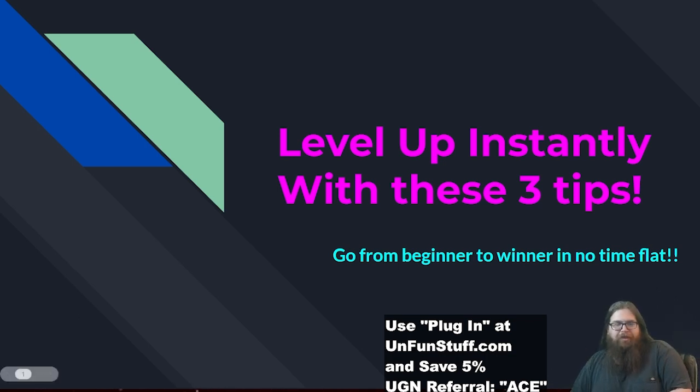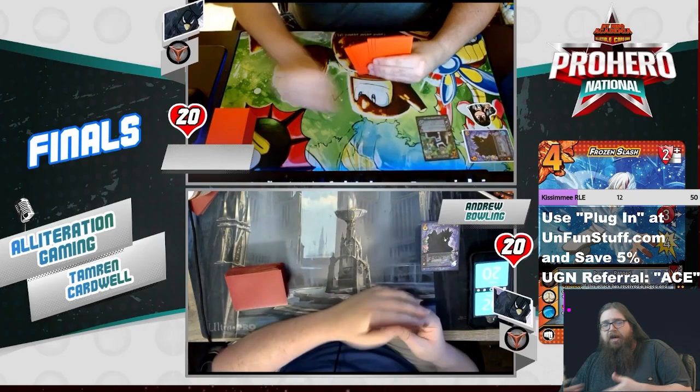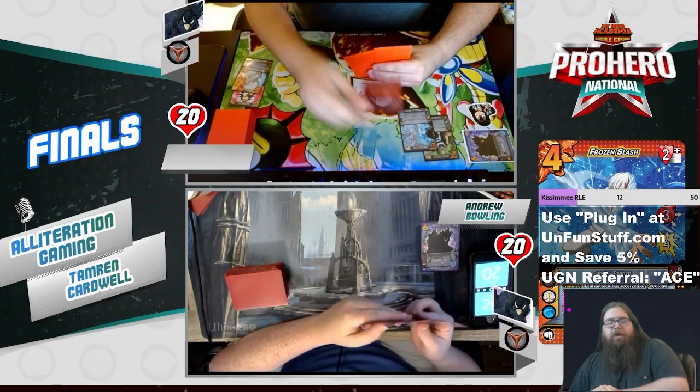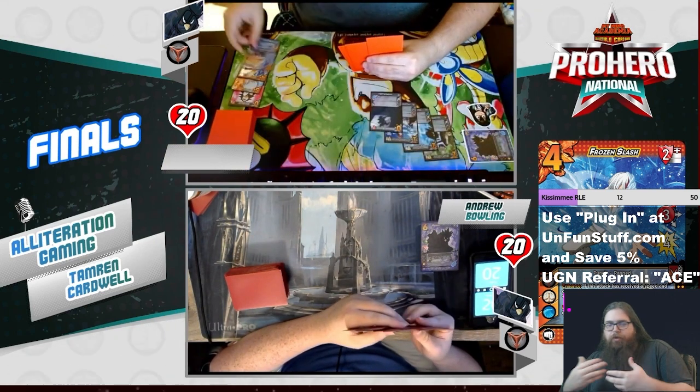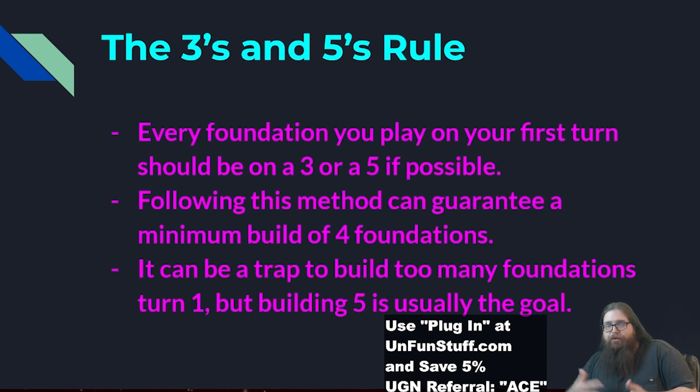Let's jump into it. So first off, we have the 3s and 5s rule. This is for your turn 1 build. Every foundation you play in your first turn should be on a 3 difficulty or a 5 if possible. I would not recommend playing 2 checks or 1 checks for new players, and following this method you can usually guarantee a minimum build of 4 foundations, right? And the goal is typically to build 5 on turn 1. That is a great benchmark.